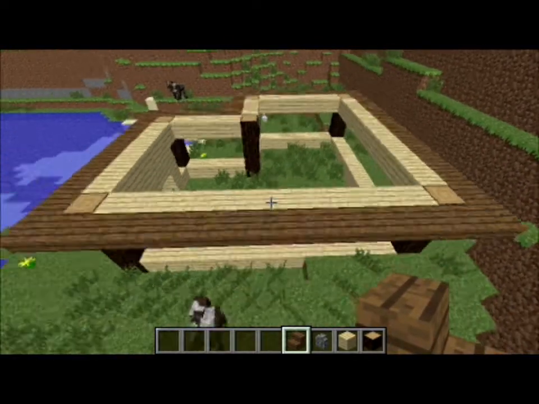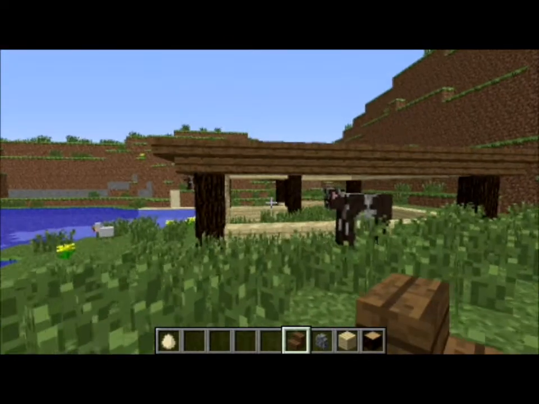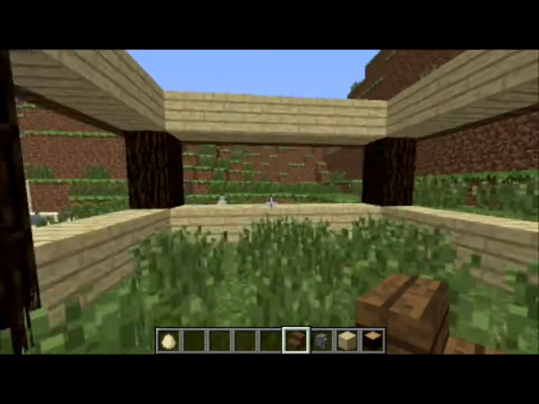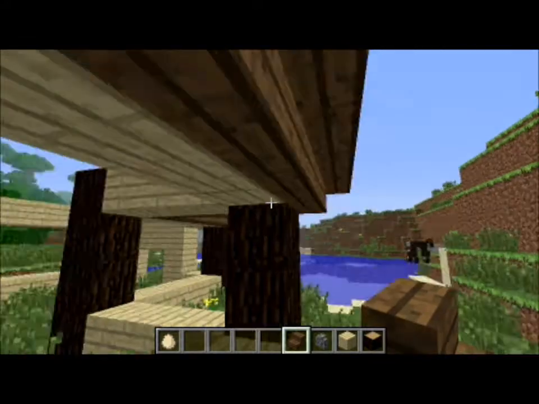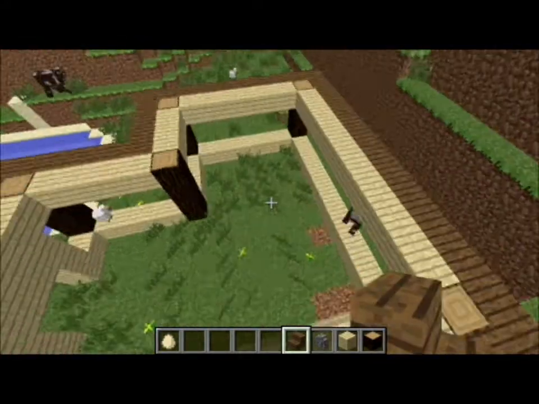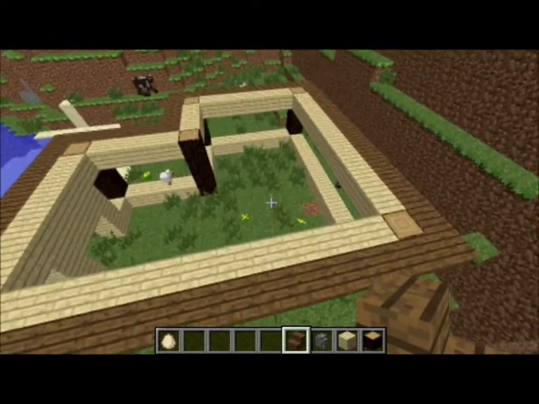Oh, wow, that's looking awesome. There we go. Yeah, just put some upside down stairs around it. From the top view, it does look really nice.